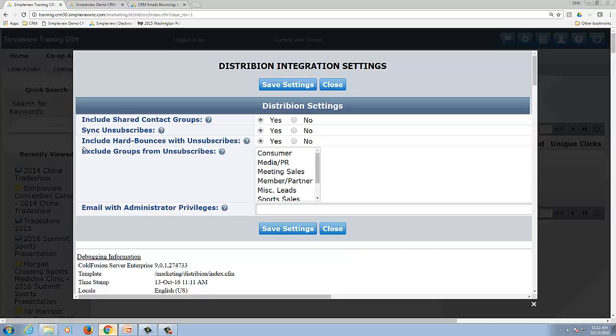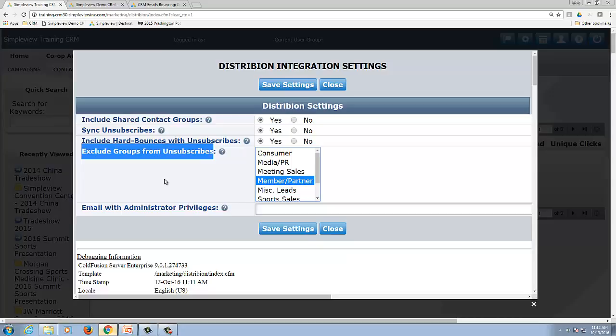But this is the one I really wanted to point out, is that you can exclude user groups from unsubscribes. So what's been happening a lot is people send and include members in their newsletter. And sometimes a member or a partner then unsubscribes from the newsletter, which again is unchecking their send to checkbox, removing them from future communications.